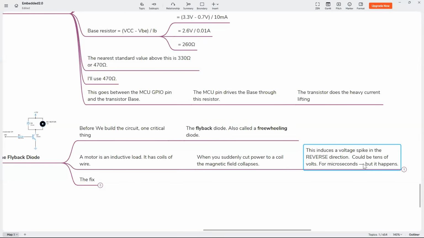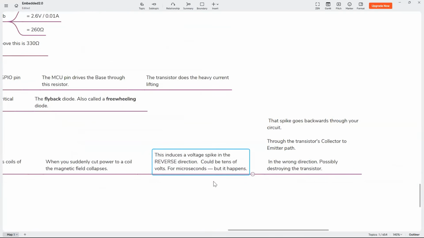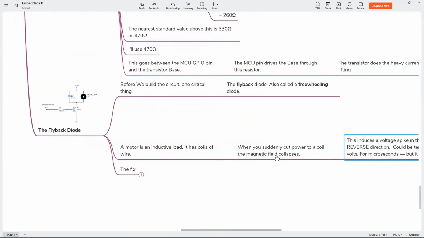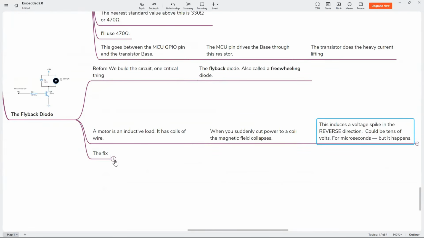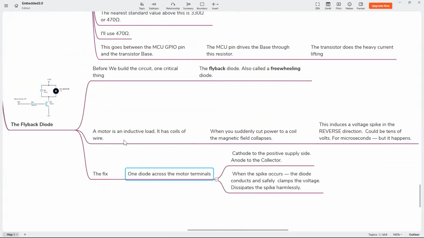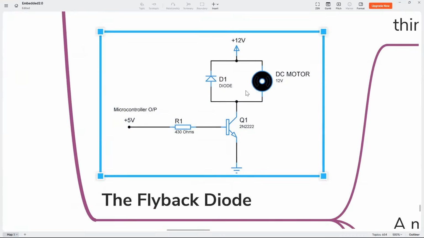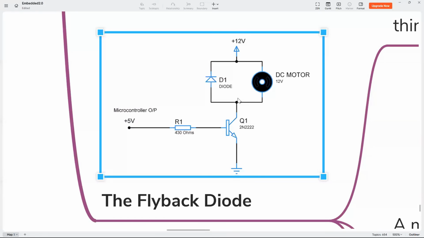Whenever it produces electricity in a reverse direction, even if it is for a few microseconds, that is going to affect the transistor, and the transistor might get burnt out. So how can we solve that problem? That problem can be solved by putting one diode across the motor terminal. Ta-da! Like this. If you have only connected the motor on the collector side and we stop the power supply to the motor immediately, the motor's inductive principle will produce the back EMF, or back electricity.